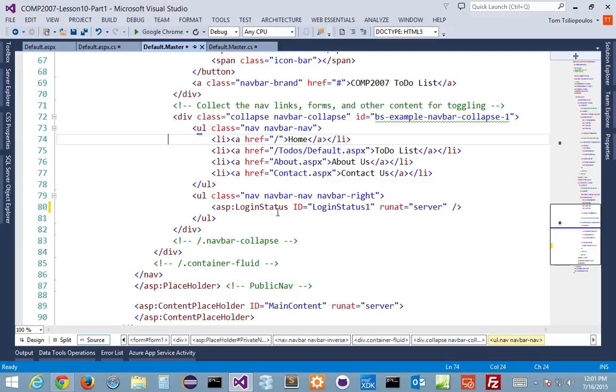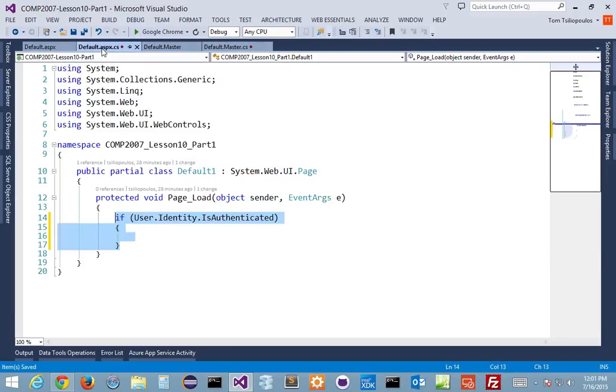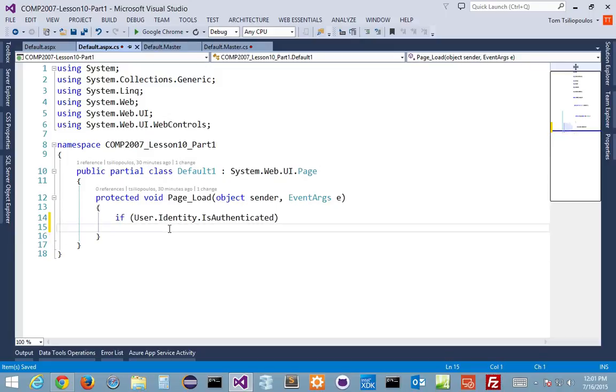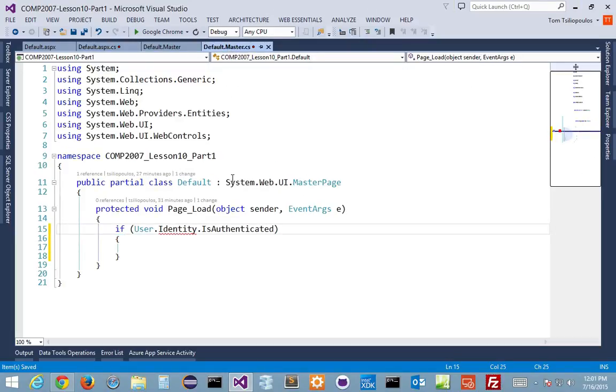So let's see what happens if I save that with this control in place. When I go back into my default ASP thing, well, look what I got here, right? On page load, default ASPX is showing authenticated. That's good. But this is not what I want. I want this. If a user is authenticated, I want this piece here to come up in my CS master, right? So I'm going to kind of save this.